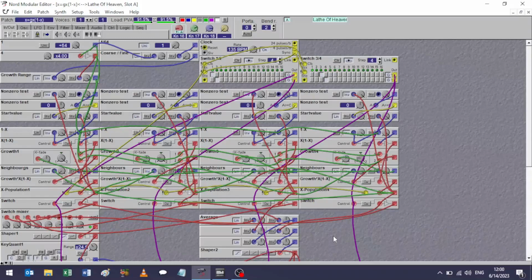There's a couple of implementations of cellular automata and the game of life in Jay Clark's modular book. I know one of them is done by Rob Hordijk, one of them is done by Clark himself, and other people have implemented it in various ways over the years. But it is really pleasant to hear it represented this way and to know that it's not just an interesting random series of notes, but an expression of a mathematical formula that we probably see in our daily lives without really seeing it.